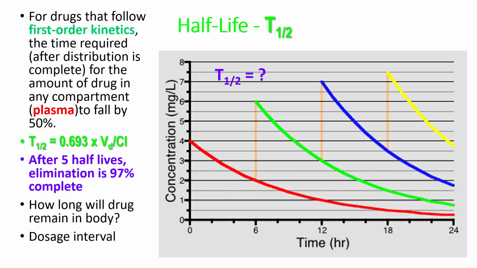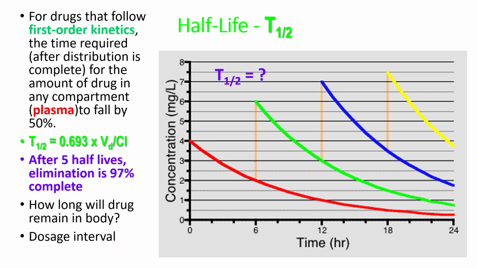Now, we've spent a little bit of time talking about clearance, but I think another key component is half-life, and that's the time required for the concentration of the drug to fall by 50%. So for the amount of drug in the system, there's a time frame for which it will fall by 50%. The concept is extremely useful because it helps us predict how long a drug is going to remain active, how long it may need to be dosed, and how long it may take to clear once discontinued. So when you hear terms like half-life, think of this as one of the most practical timing tools in pharmacology.